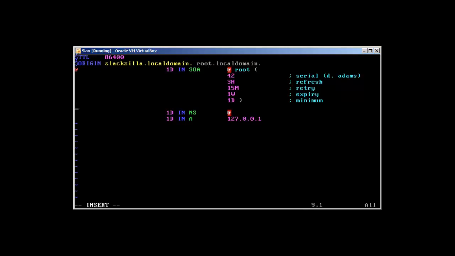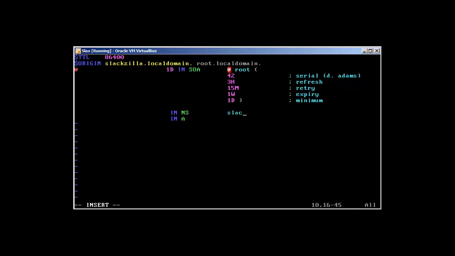Then over here we remove this, and remove this. So NS stands for name server, IN is internet. Our name server is pretty simple.